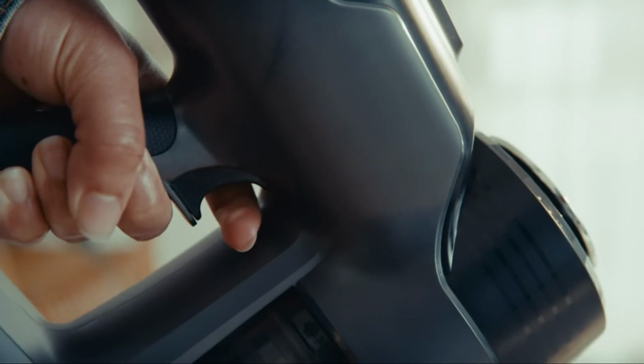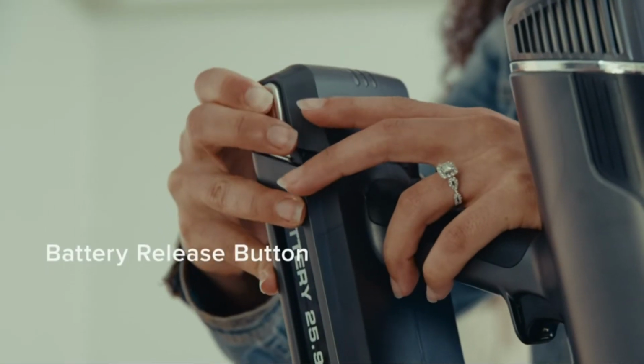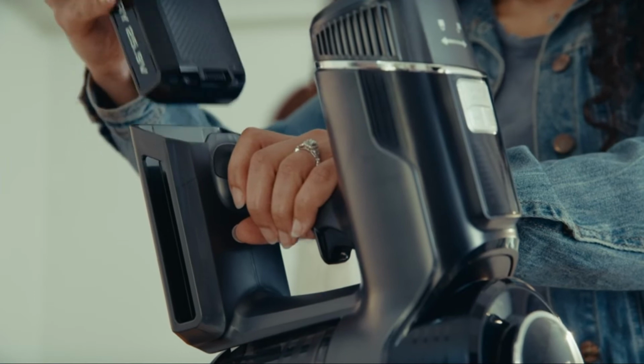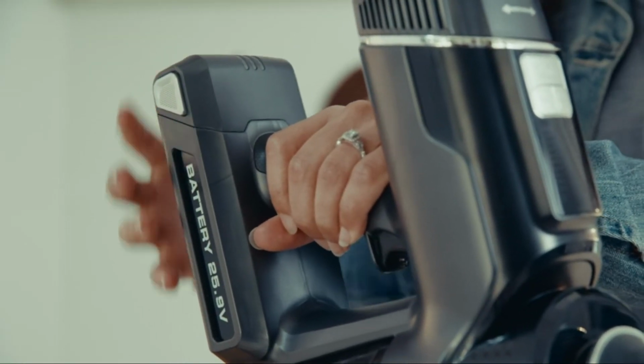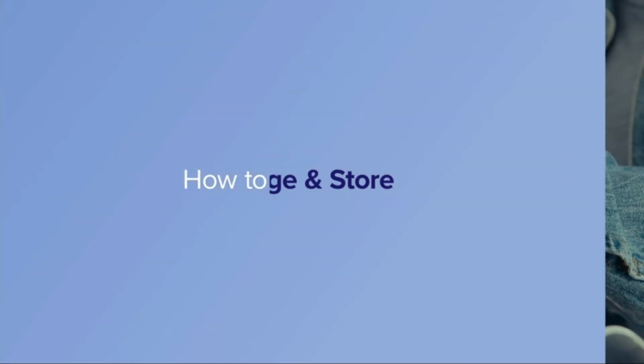To remove the battery, turn off the vacuum. Press the battery release button and remove the battery. To reinstall the battery, slide it back into the slot until you hear it click into place.